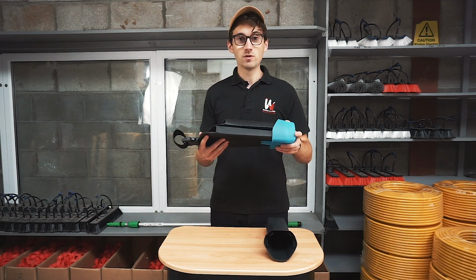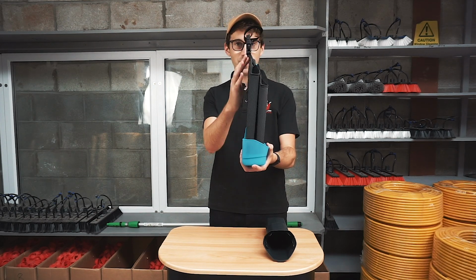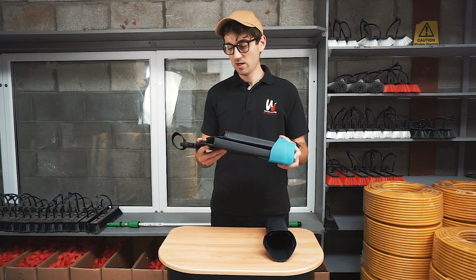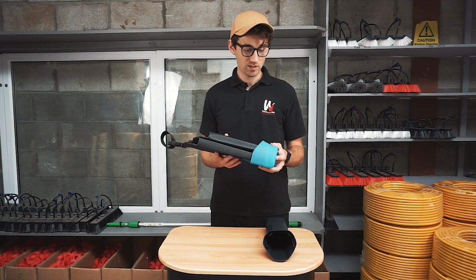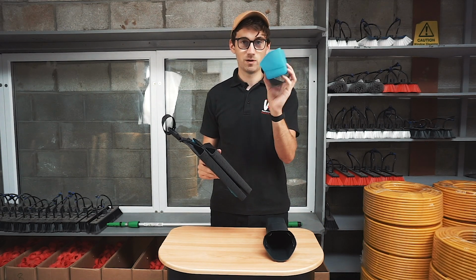The whole unit is really light. It's actually only 500 grams, and this taper on the back just allows it to keep away from your leg, so as you're moving it's not going to swing too much, and you're not going to get covered in water, and then you can quickly release the drip tray when needed to empty that out.